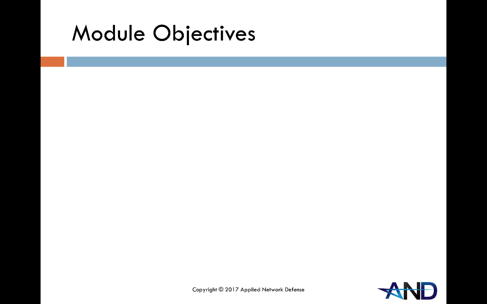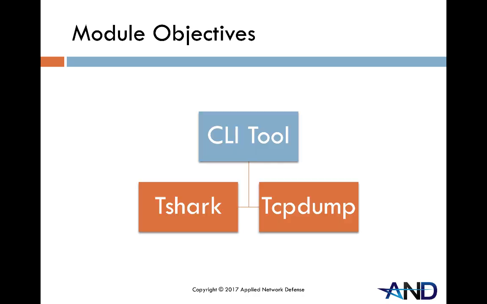So let me tell you about the objectives of this module and what we're going to cover. We're really going to focus on two tools, tshark and tcpdump, which are by far the most common command line packet capture and analysis tools. If you've installed Wireshark, you already have tshark. It's already installed on your system, ready to go if you took the default install options. tcpdump is very popular, installed by default on a lot of Linux-based operating systems, and even if it's not, it's only a single command away from being installed.